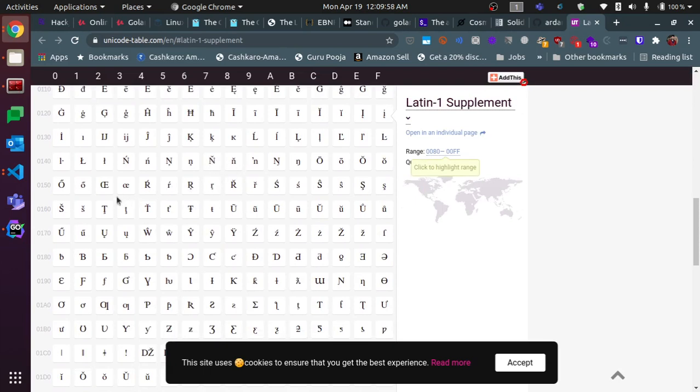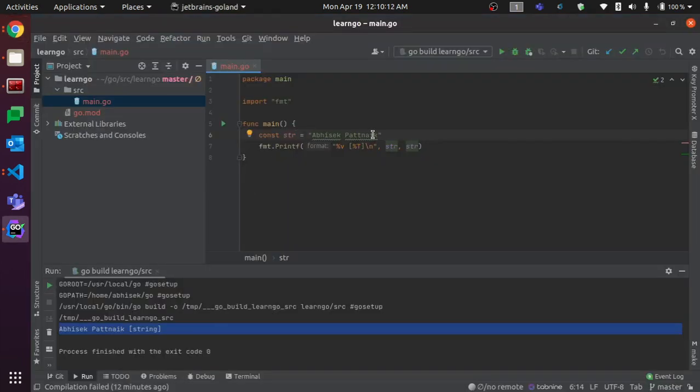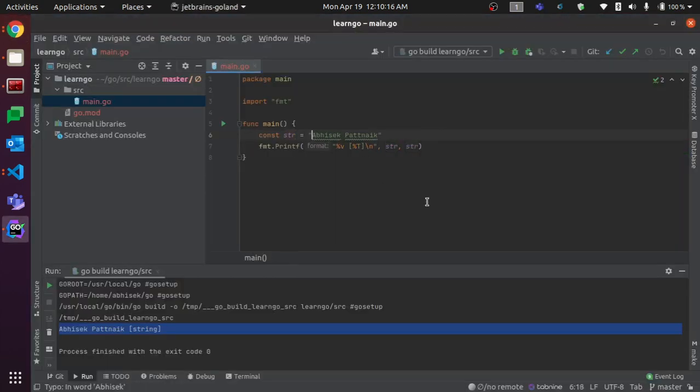But let's say I want to represent this value. It is represented using the Unicode point 0152. So how you can represent this value is that let's copy the actual glyph and remove this.